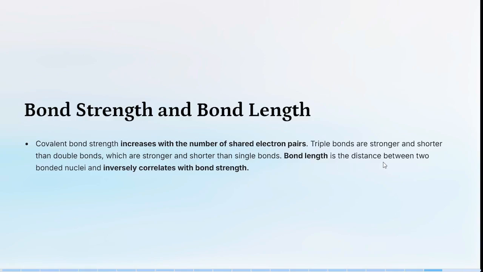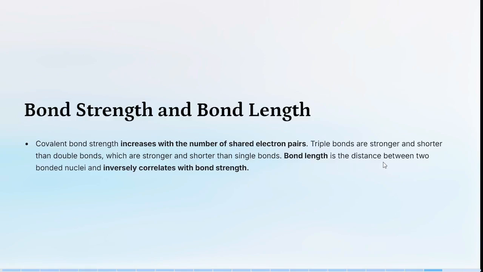Meaning the strength of every covalent bond depends on how many electrons are being shared between these two species. Unlike ionic compounds, where what determines it is charge, the charge of the species, in the case of covalent it is the number of electron pairs being shared that determines the bond strength. This is why triple bonds are stronger than double bonds: triple bonds tend to share more electrons between the two species. So triple bonds are stronger than double bonds, and double bonds are stronger than single bonds.